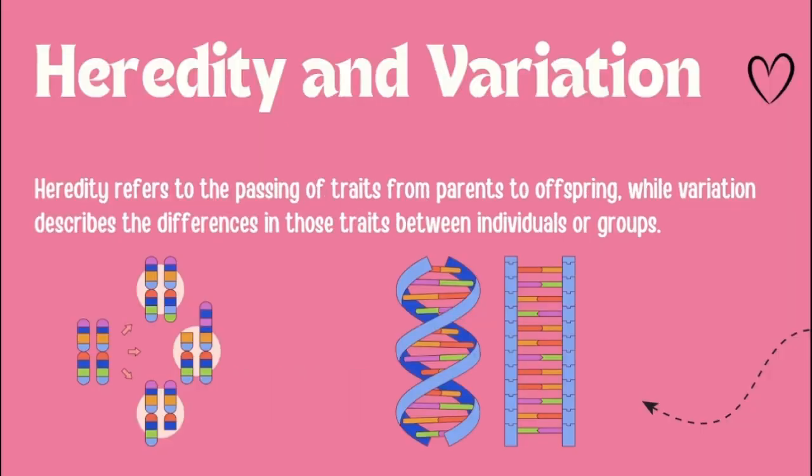So, as we said before, hereditary. Basically, we're talking about how genes are passed on from parents to offspring, right? So for example, let's just say my parents have brown hair. One parent has brown hair and one parent has black hair, and then I am the offspring, right? So hereditary is all about how those genes are passed on. One of my parents has brown hair and the other has black hair. So what color hair do you think I'm going to have when we mix? Because this is what we're talking about.